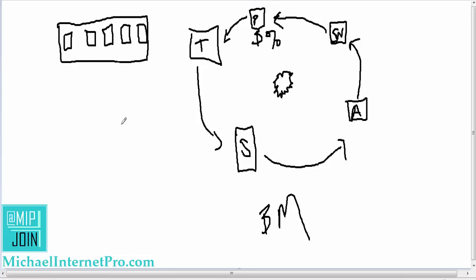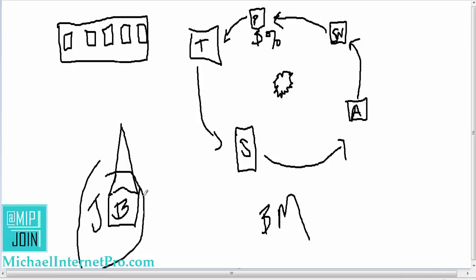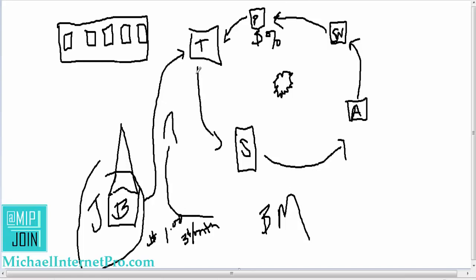Okay, you're going to start up with some cash, so it's going to have to come from your bank or some money that's already in your PayPal account from somewhere. So say this is your bank or whatever, and you have your job. So your job and your bank, wherever you get your money from, that's going to have to go into the traffic the very first time. Okay, after that, it works all by itself. You'll join underneath this video. You'll join for $1. Then after that, it's going to be $34 a month. And what that does is give you access to all of the web pages. It gives you access to all the training, and it gives you access to be able to purchase the traffic. Okay, so once you purchase the traffic, that's it. You have everything now, and it just works around and around.